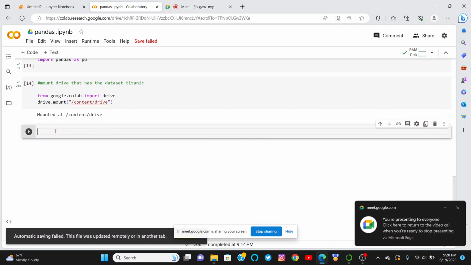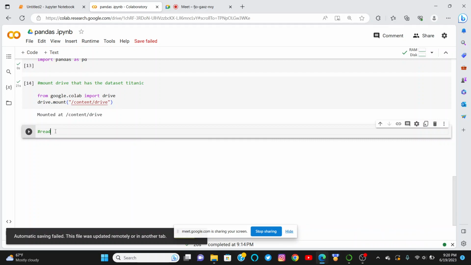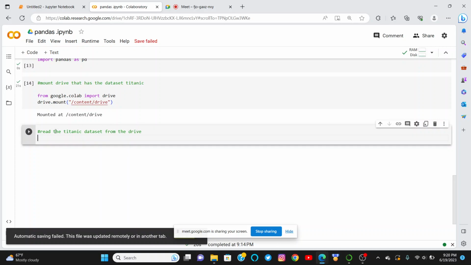Okay. So now after mounting your drive, we read our Titanic dataset from the drive. We start by defining our path.